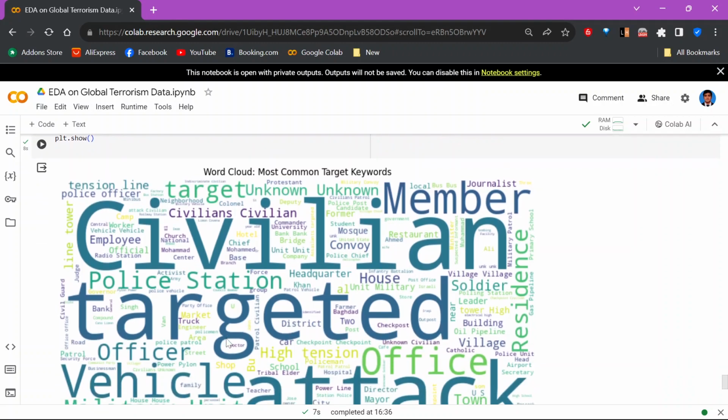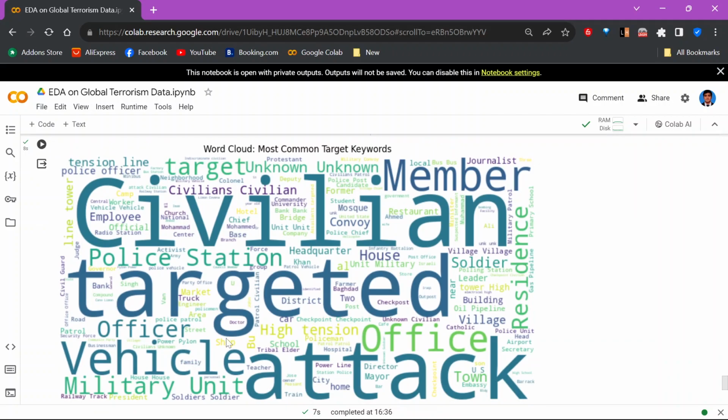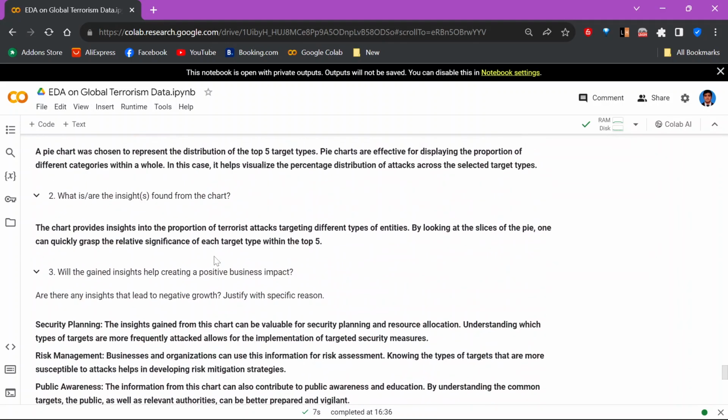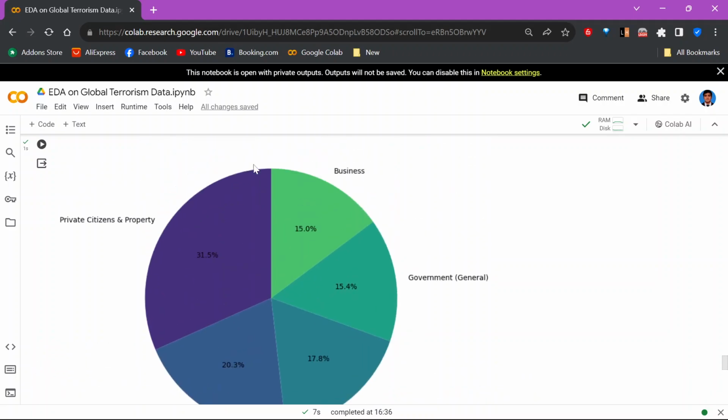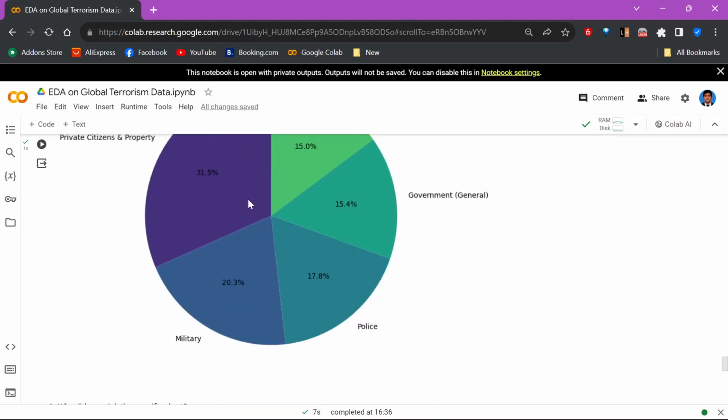We will see the most common target keywords are civilian, targeted, attack, member, vehicle. We have seen civilians being mostly targeted in the pie chart, sorry, the top five target types.